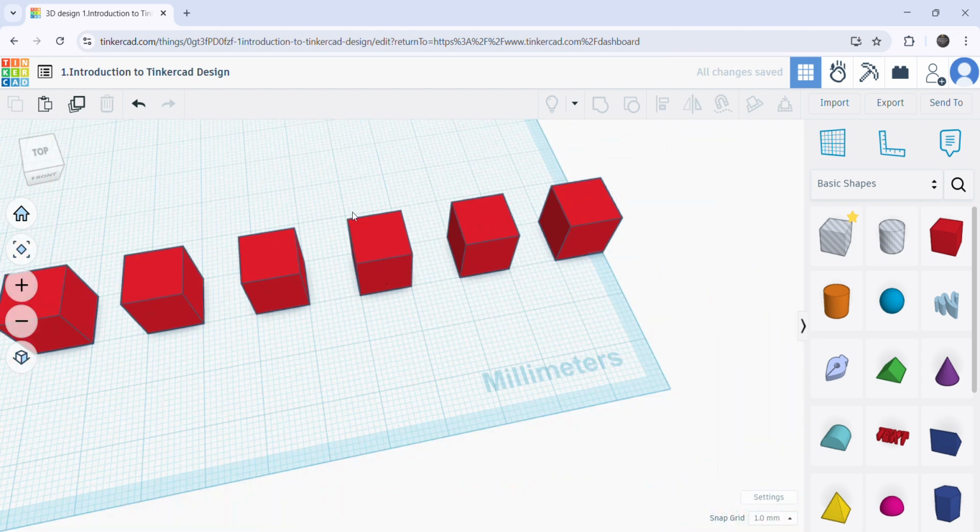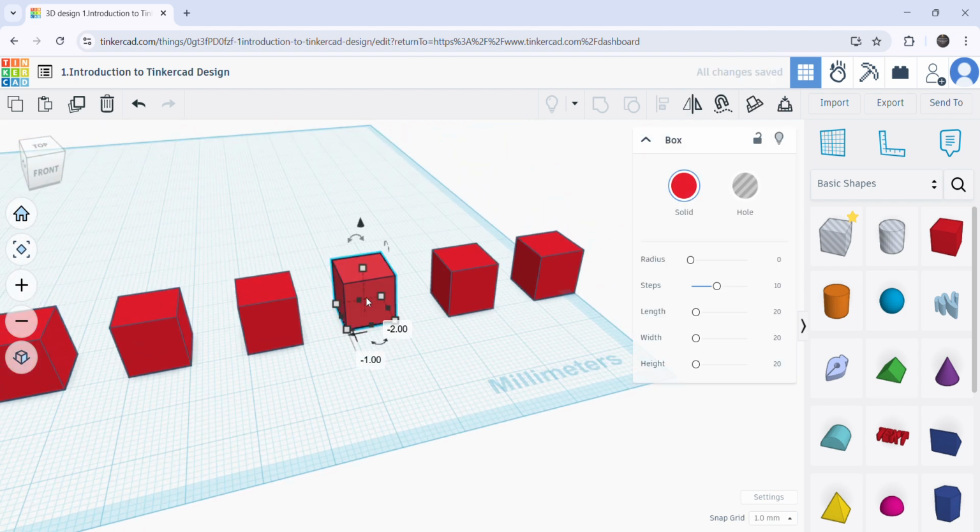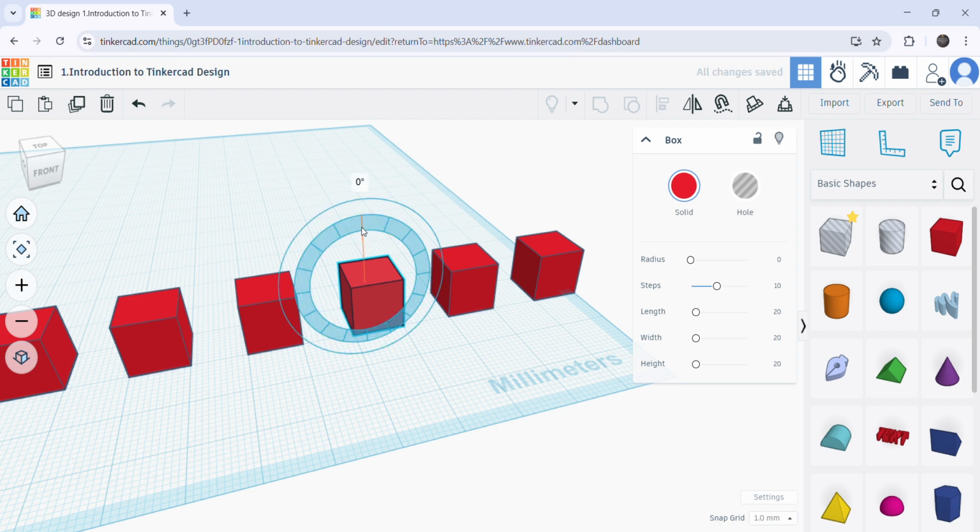Now let us see the rotation tool. If I take a box, as you can see there are big divisions here inside. So the rotation is taking place clockwise or anti-clockwise by 22.5 degrees. See, if I take my cursor, keep the left mouse button pressed, and take the cursor outside the marked area onto this outside boundary, then I can rotate it by any given degrees, whether it is odd or even.